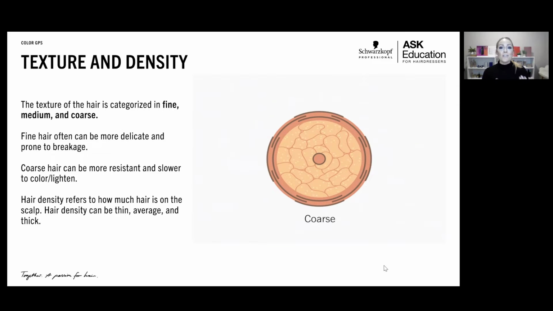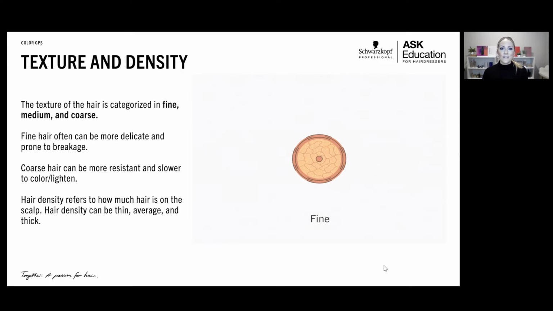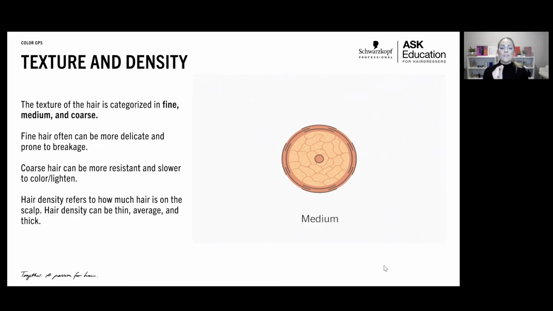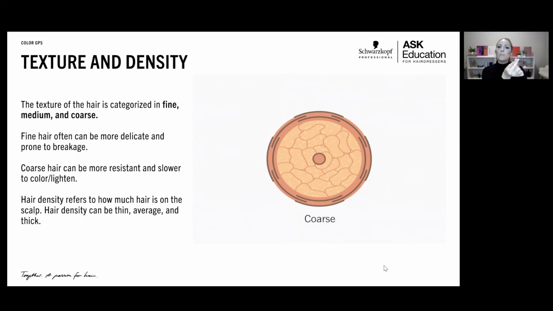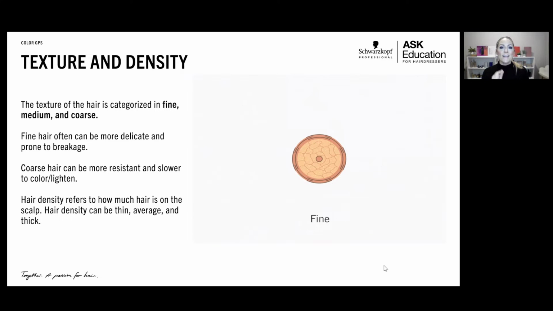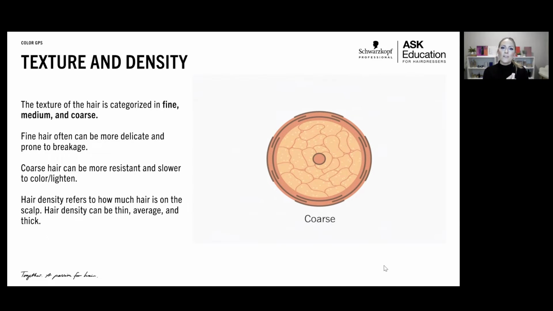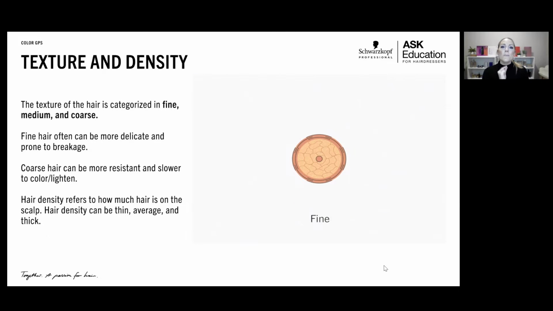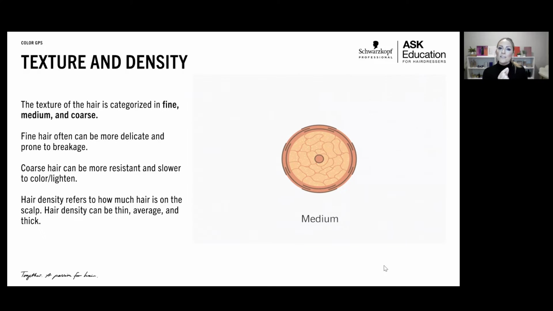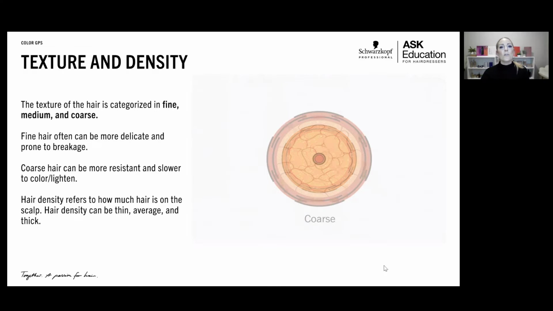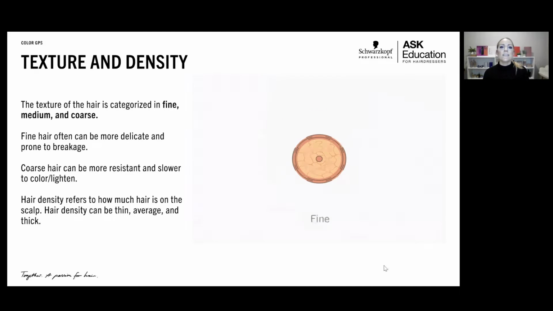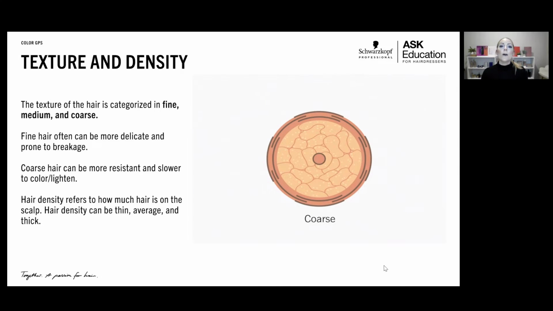If you're not sure, if you've ever looked at the texture of the hair and you're really trying to understand a little bit more, take one individual strand from the client's hair and just place it between your fingers. A fine hair texture is going to be a little bit harder to see just one individual piece. It's almost like you can't even feel it between your fingers, very, very lightly, right? When you come into medium, it's easier to see. You can feel a slight bit of that texture within your fingers. And of course, a coarser hair type is very easy to see, and you can actually feel that texture very easily between your fingers.